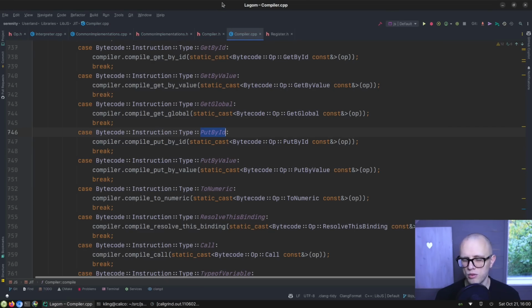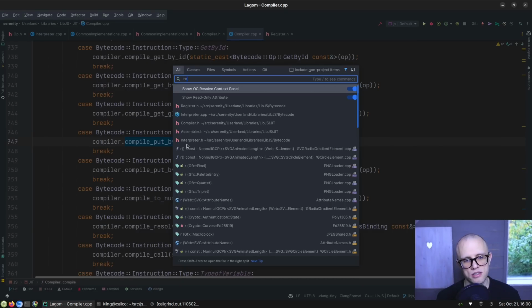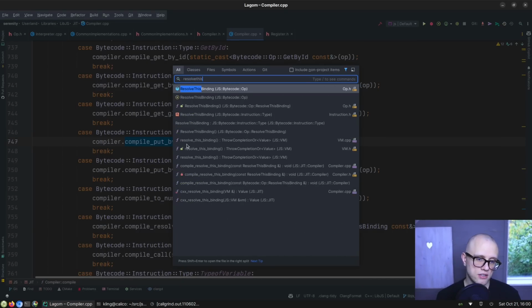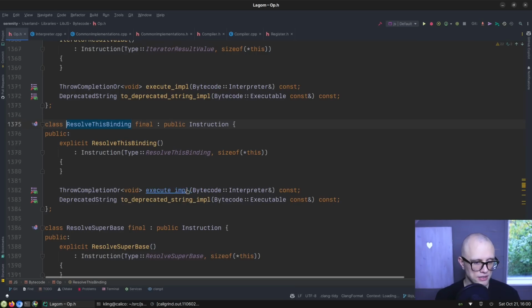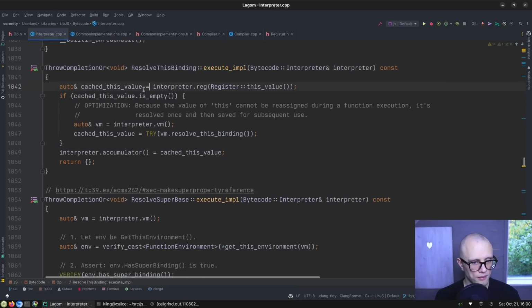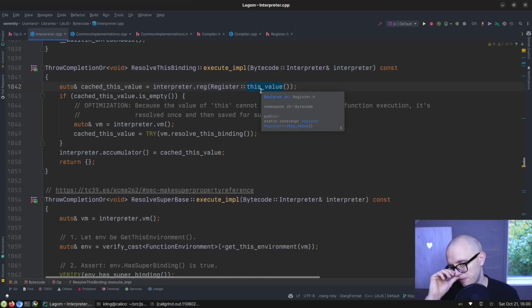But it can throw when you try to get it, as we talked about in a previous video. But it's not going to change. So what we do in the interpreter today is we do cache it in the interpreter, in ResolveThisBinding. The cached this value is stored in one of the VM registers, the this value register.